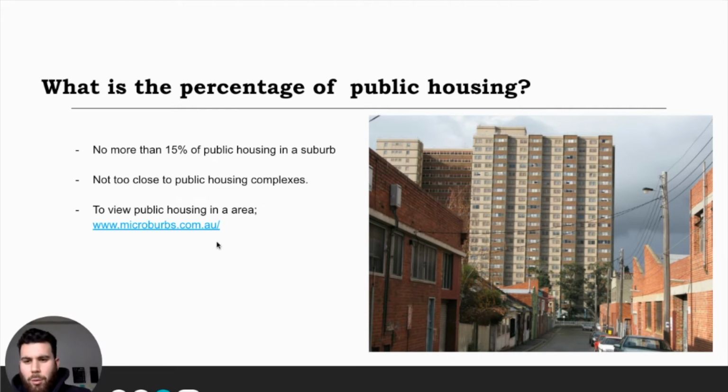Now, there's a website here that we use, Microburbs, that will help you with this as well, finding the public housing scores. Use this website to your advantage, because if you want to look at HIB scores, family scores, affluent scores, community scores, it's got a lot of different types of information about investor savvy stuff, that data-driven analysis that can help you get a bit more clarity about certain locations.